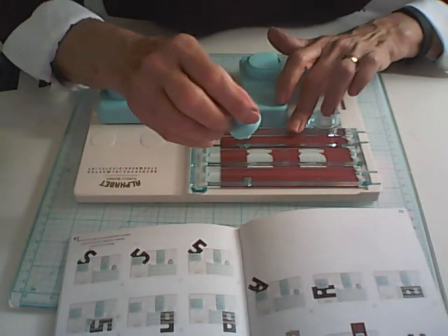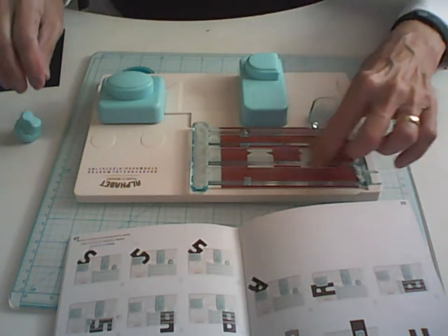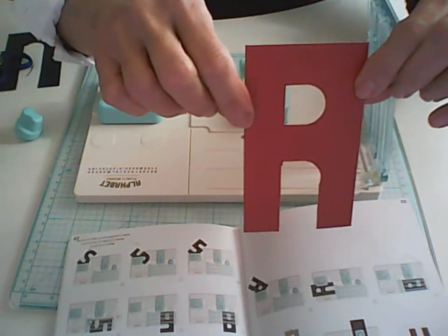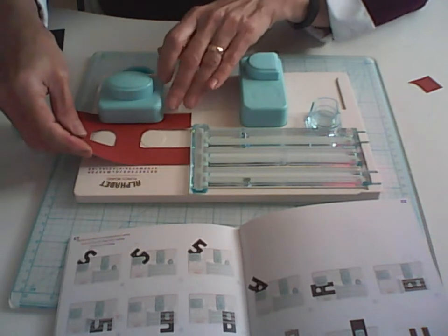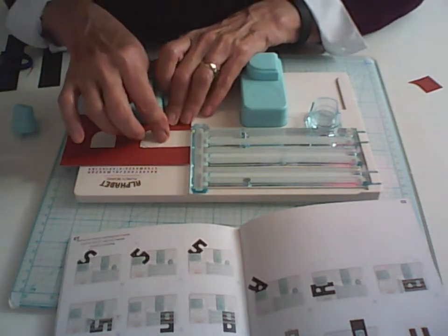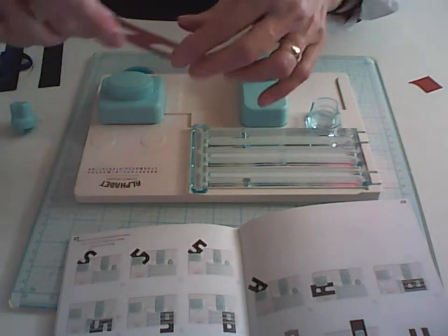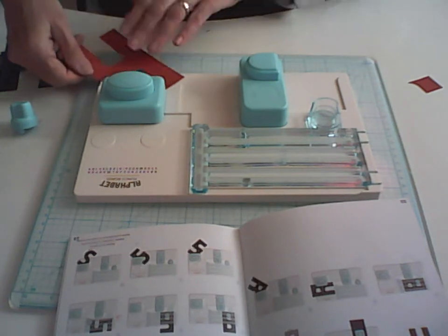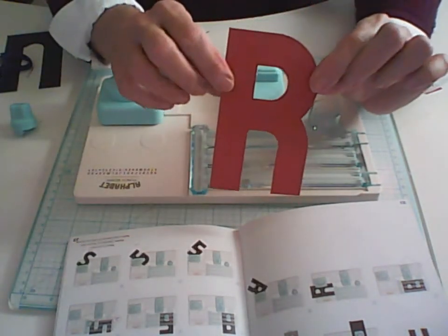I'm going to use my cutting tool, and I need to cut this part and this part, the center part's right out here. So when I pull that out, and again, see, I need to do a little trimming, I kind of get something that looks like an R. So the next thing it shows me to do is put this, and I want to do it like that, put this in. There's 2 circles right here, and you want to line the middle part of the R up with these circles, and when you push down, it makes that little dent for the R, and then you go ahead and put it in right here, which is going to curve it. And here's my R. Not too bad.